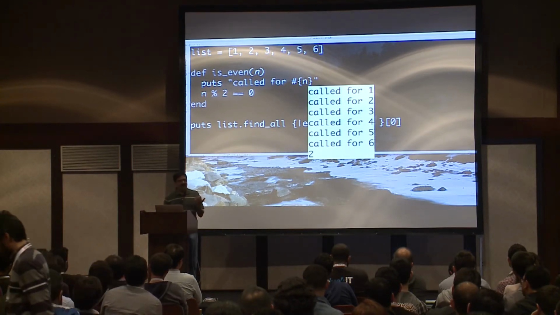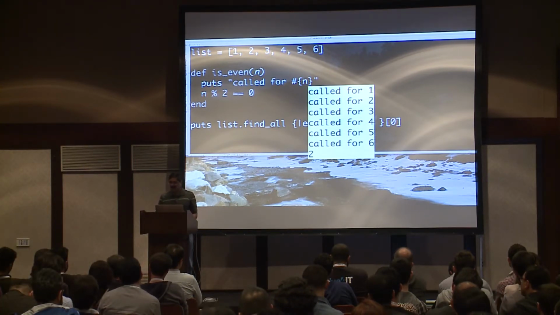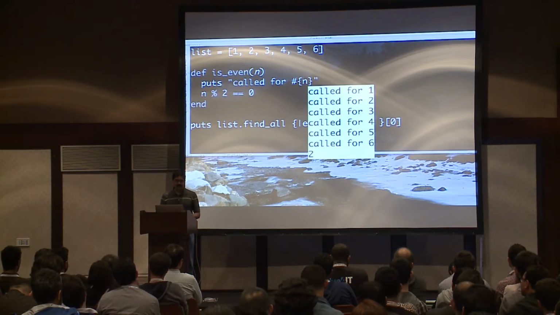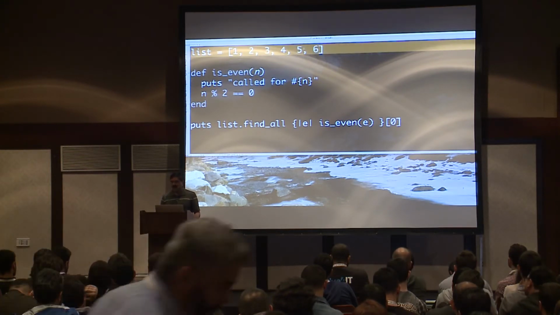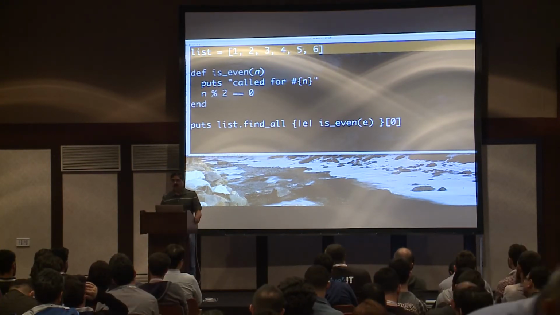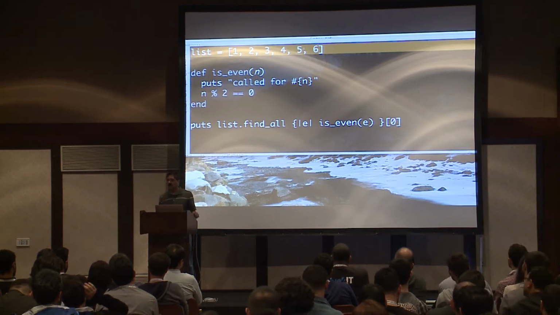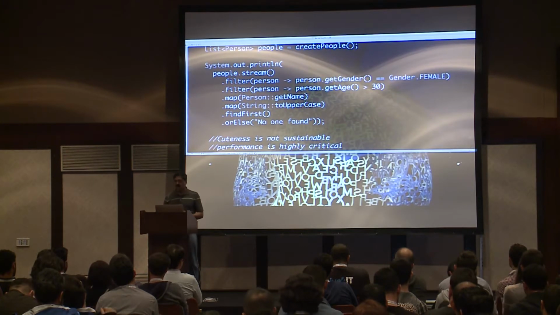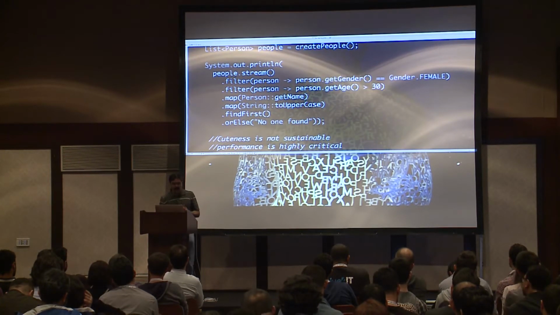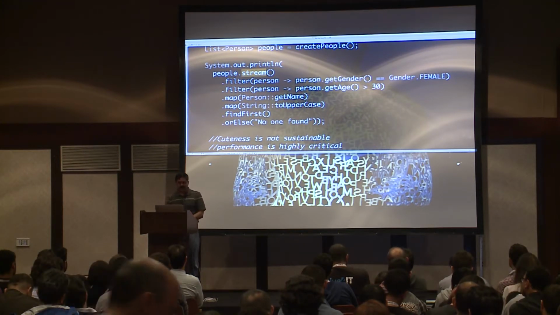Now, if I had done this in the imperative style, you'd have done a break to get out of the function very quickly. So the question is, what if this collection were 1,000,000 elements and not just 6 elements? Well, then you would end up doing a lot of extra work, which you may not really want to do. So we have to really ask the question, what is the performance consequence of this? This is where streams in Java come in. So what do streams in Java do?